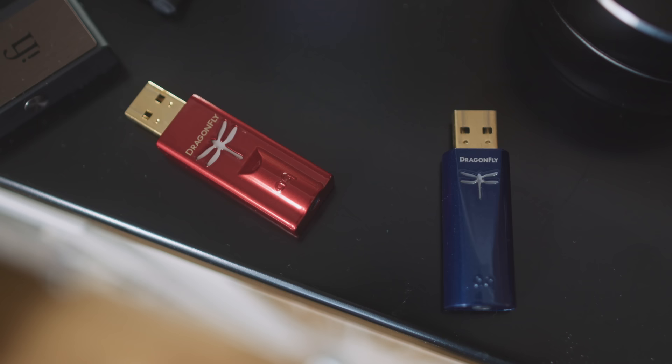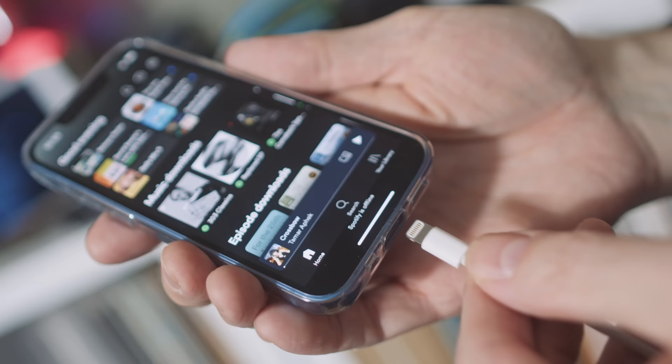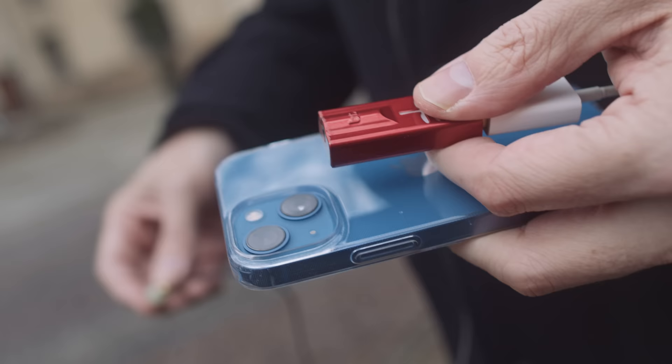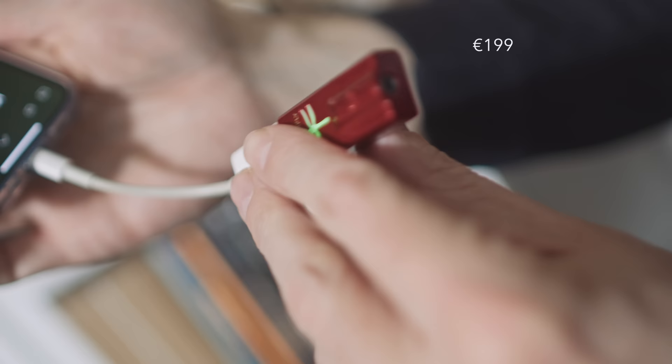I tend to use the Holocene with a dongle DAC. There are many on the market, but I think the most universal is the AudioQuest Dragonfly range. If I connect this Dragonfly Red to my iPhone using the camera connection kit, I've got a fairly decent portable audio solution. I've made a video about dongle DACs before. The compromise here is this interlink cable — it isn't especially robust. Folding it up and putting it in your pocket is already in the awkward zone.